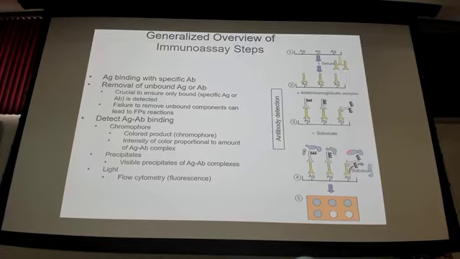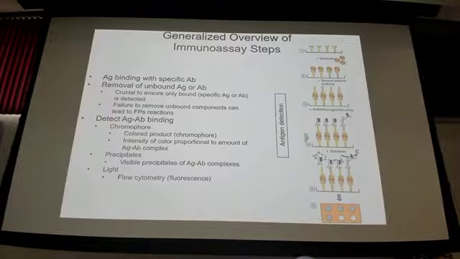If you have an enzyme there, just like we were talking about with horseradish peroxidase, you add a substrate. That substrate will be cleaved, and you will get some sort of indication. It could be a fluorescent signal, it could be chemiluminescent, it could be some colored product. Regardless of how that signal is received, that would be an indication on that plate. It would be something that you'd be able to read. So in terms of ELISAs, that's one thing you can do.